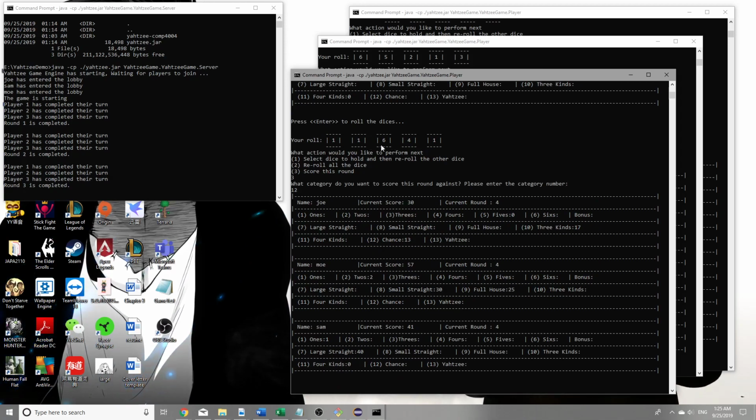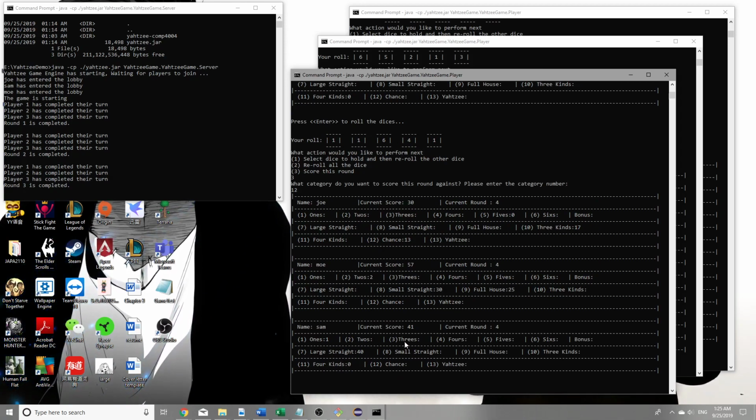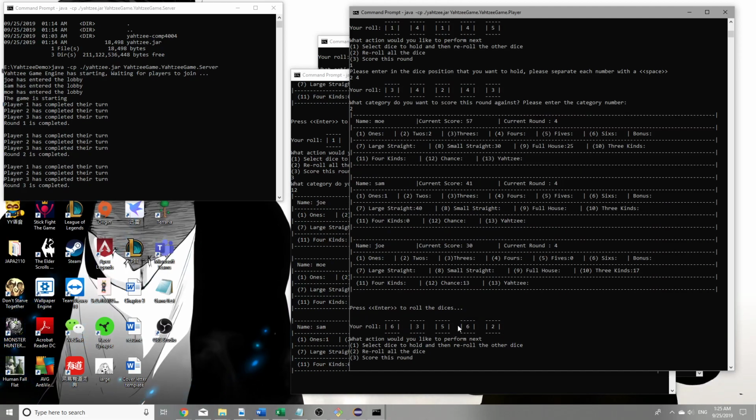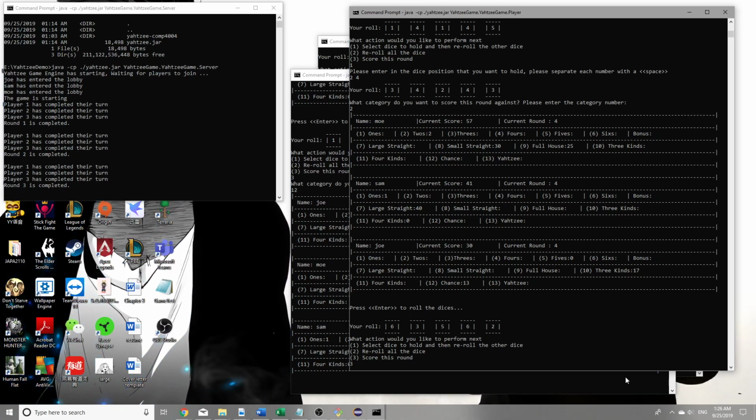You see chance is 13, and Sam gets a large straight here, right? Okay, for this player, I want to try to score Yahtzee. This is not a Yahtzee result, but I just want to score it in Yahtzee, so Yahtzee will return 0.